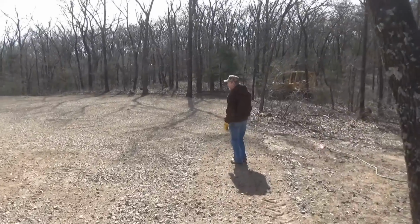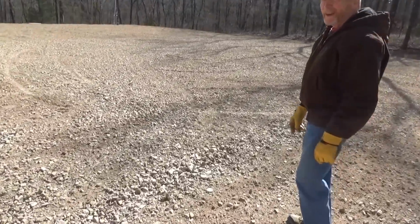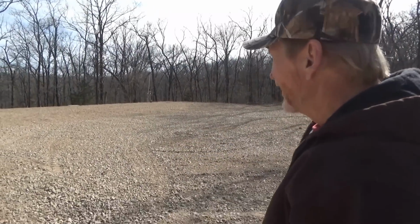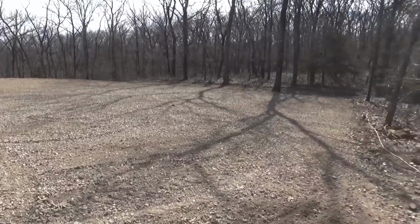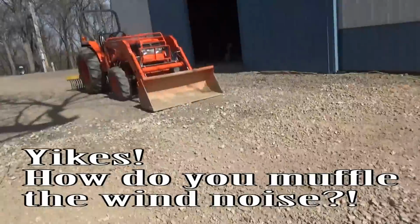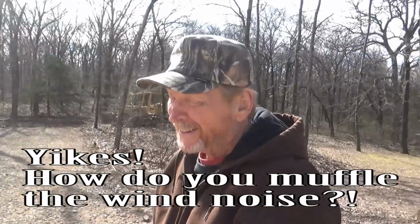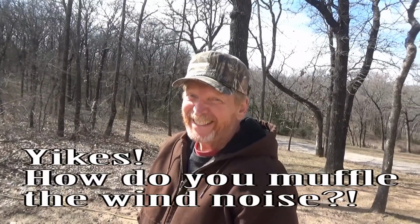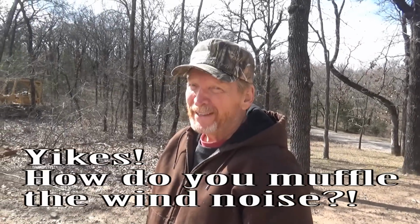So what's going on over here? I keep telling people about it. I thought I'd come show them. I can roll the ground out here right now. You're doing what? Determining how level the ground is out here where I'm putting the barn. Oh yeah? He put all of these rocks in here, all by himself. It's a whole gob of rocks with that tractor right there. The rocks are done coming, right? They are. How many loads did it take? Eight. Eight loads. We won't say how much money it was.